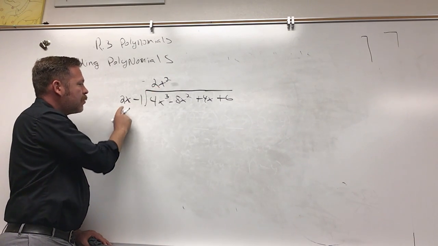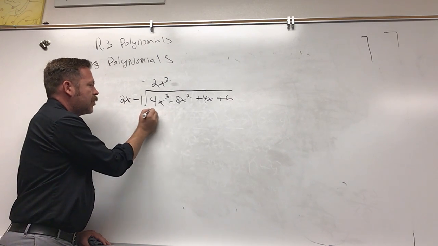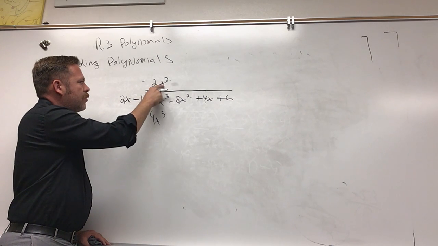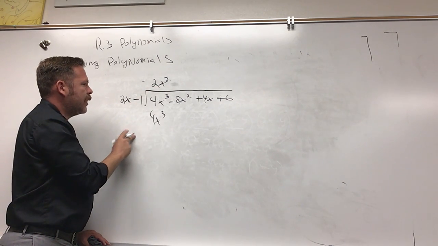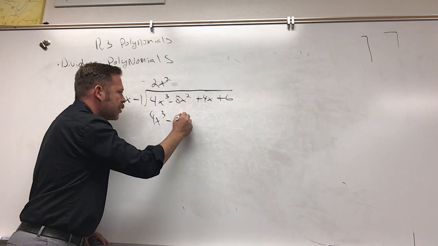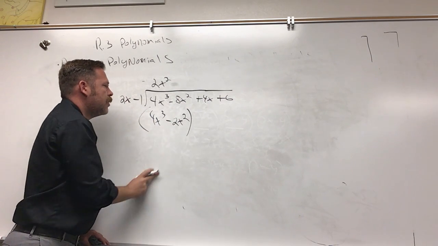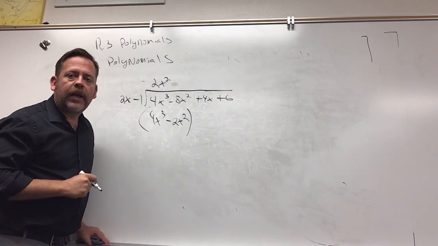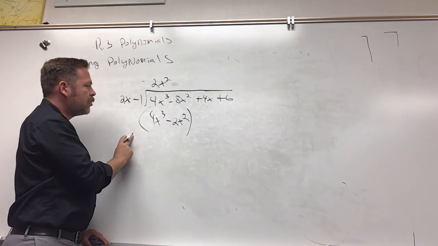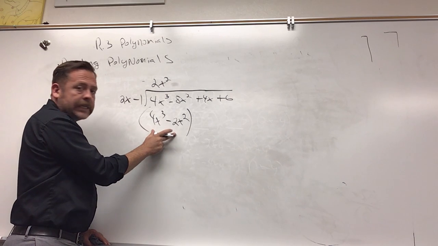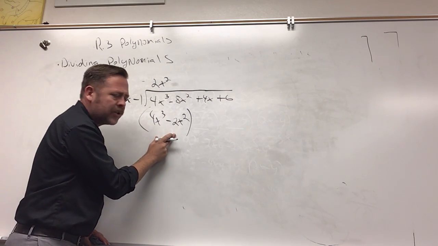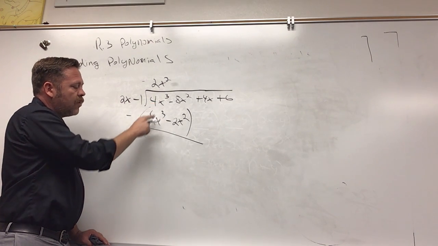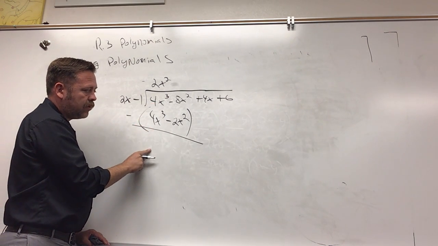So 2x squared times 2x is 4x cubed, right? And then 2x squared times negative 1 is minus 2x squared. Good. So if you remember, when you were in first grade and you were doing long division, after you multiplied, what did you do next? You remember? I know it's been a long time, but I'll refresh your memory. You subtract, right? So 4x cubed minus 4x cubed is 0.